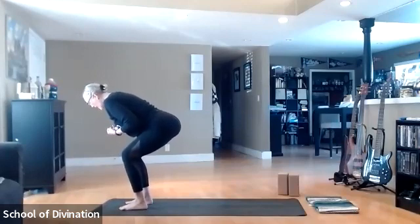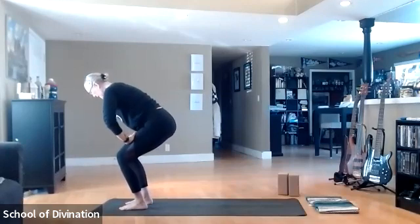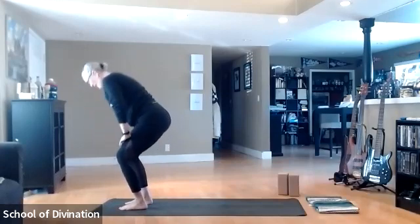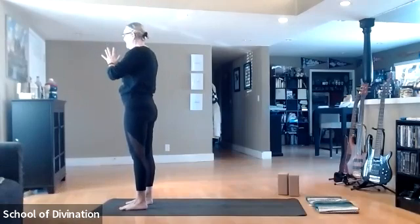Strong, strong, strong abs. The low back should feel very, very safe here. If you notice that there's a lot of sway, intentionally start to tuck that tailbone. Maybe bring hands to thighs. Little extra support. And then drop it like it's hot. Rise all the way up to the sky. Exhale, hands come into the heart. Take a deep breath up.